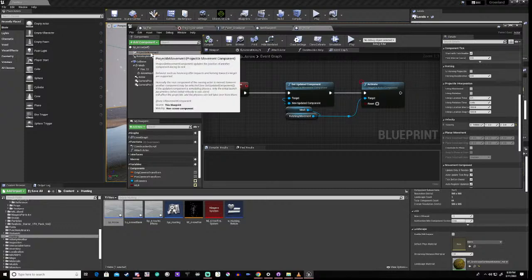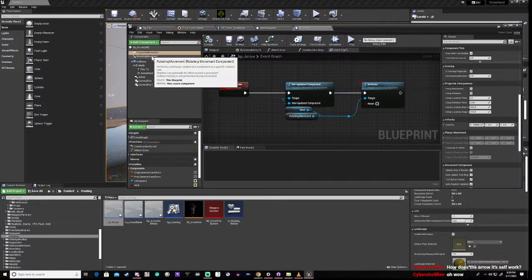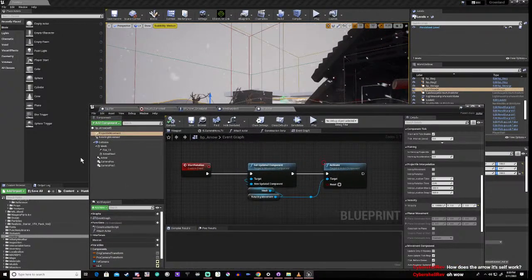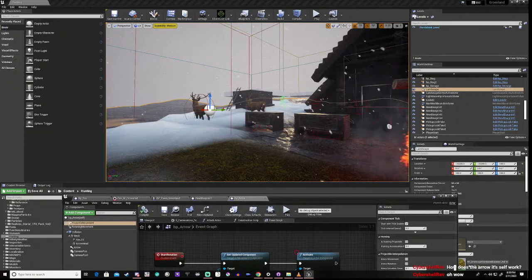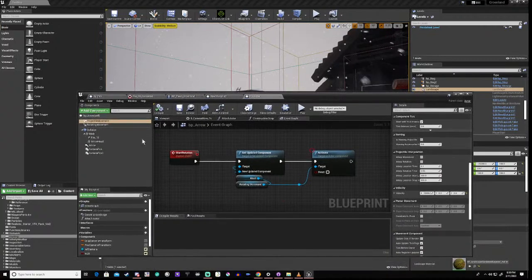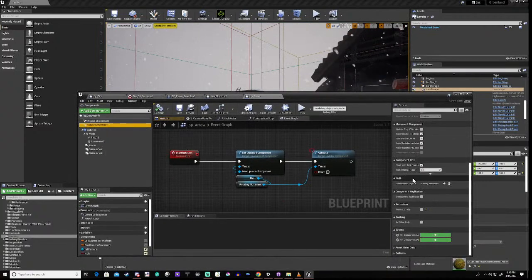and add a projectile movement. And then I've got a rotating movement in there because at first it basically showed the arrow at the bottom of the arrow cam, and you could see it rotating, probably on the Y. Well, I can tell you here what it's on.